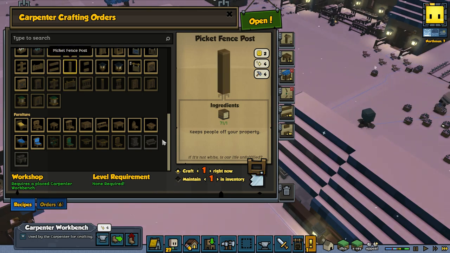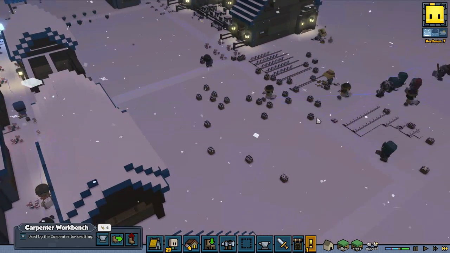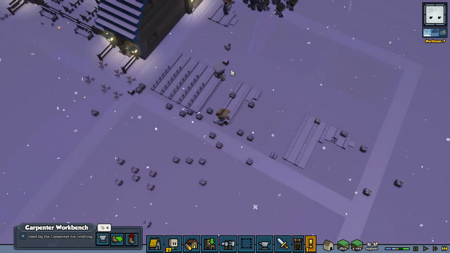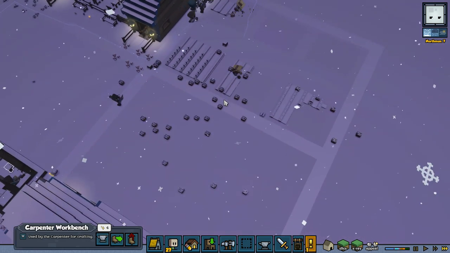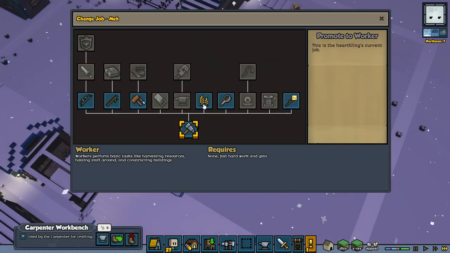Whilst everything's being built, let's make sure we have all the different types of fence posts, and as we use them, they get recreated. Lovely. So, I've removed the middle road for now, because I want to see how the farm itself looks without it first. I'm also going to make Mehir into a brand new farmer.